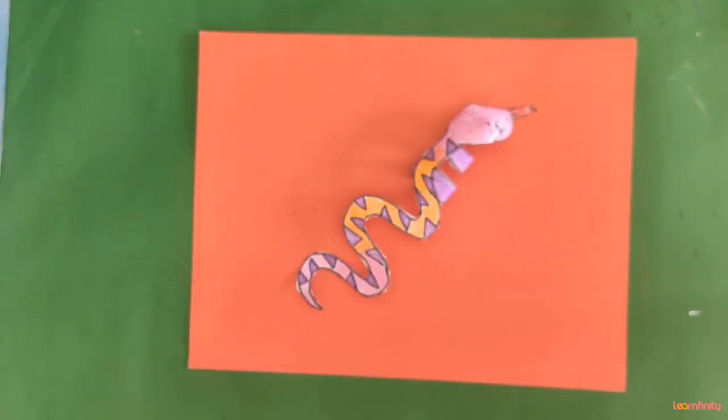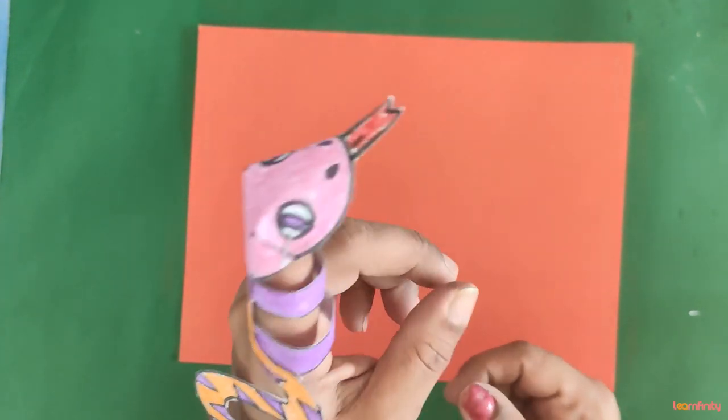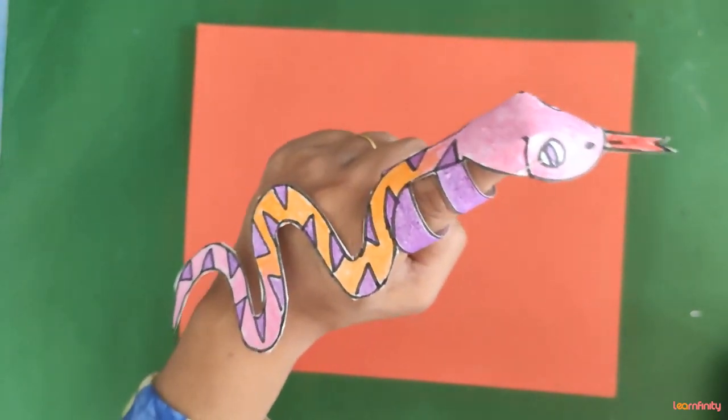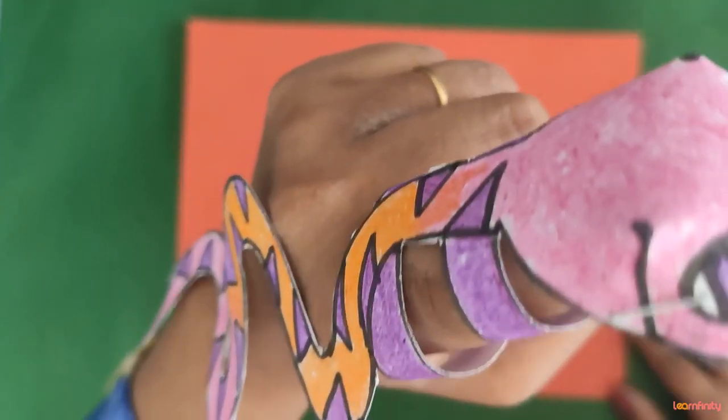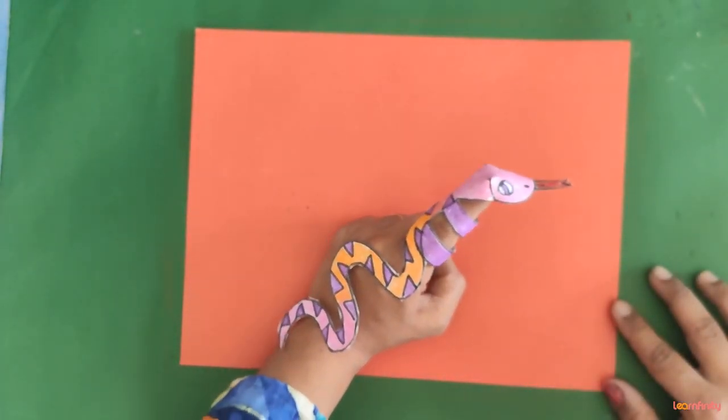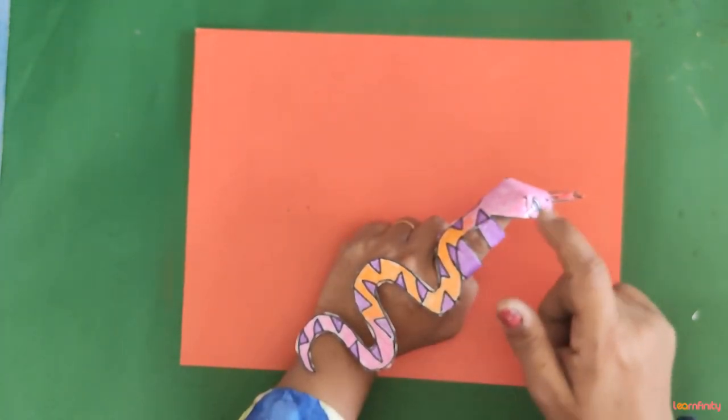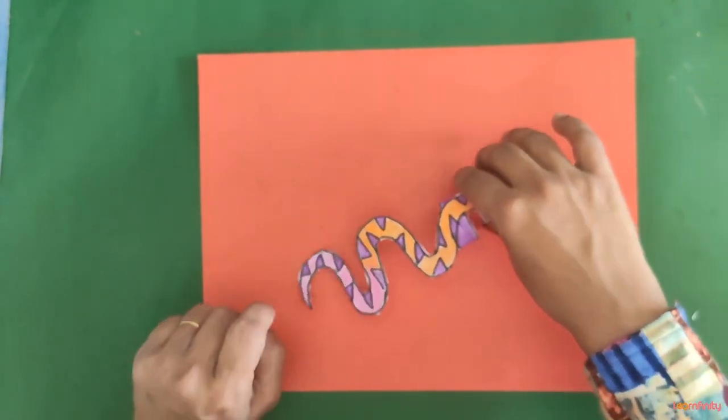Hello kids, so we are back again with another amazing craft. This is zigzag zoo snake. Yes, you can put it on your finger and play with it. You may scare others. See, I'm coming towards you. And it's very creative. You can color it in any color, it's exact lines. This is our craft today we are going to make.